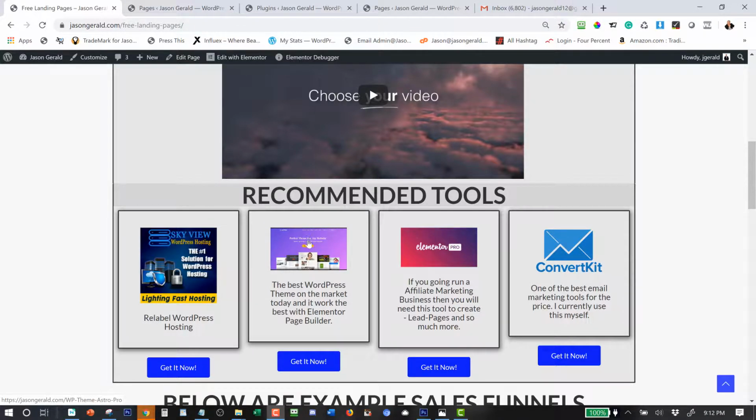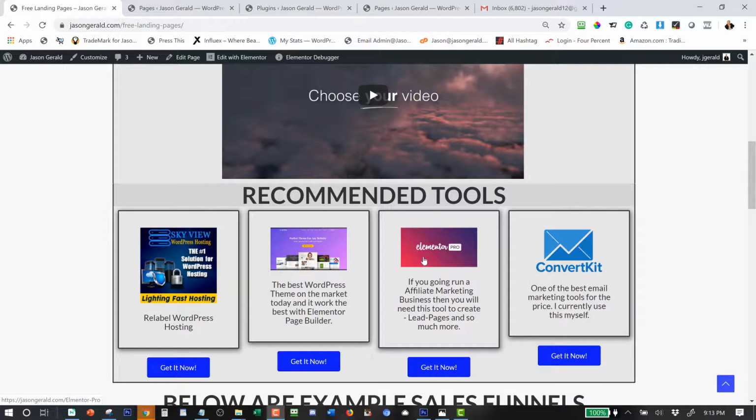Okay, the second part of this is you've got to have a good theme. I've tried thousands of different themes out there, and I have not found a better theme than this one right here. It's the best theme out there. It's called Astra Pro. There is a free version of it, and you could use that, that's not a problem. It'll work just fine with Elementor Pro, and you don't have to purchase it. But let me tell you, the professional version has so many additional features that make it so convenient and nice. My entire website is done on Astra Pro and Elementor Pro, both of them pro. And then the third one is Elementor.